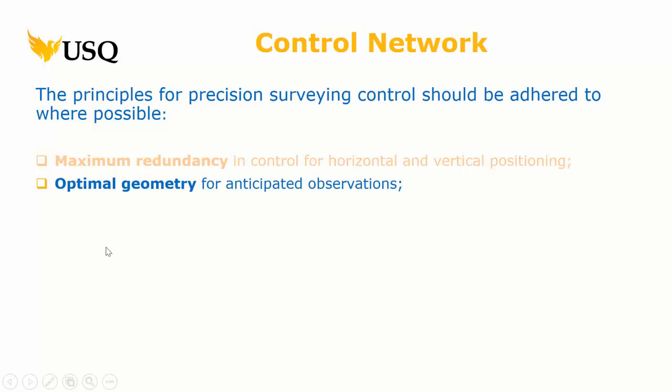Optimal geometry. Now, that should be showing optimal geometry. You should be able to see already from the work you've been doing that if you have poor geometry, then either you have to increase your precision dramatically, way beyond sometimes what your equipment is capable of, right? The whole idea is to give yourself a good chance to start with. And optimal geometry is critical.